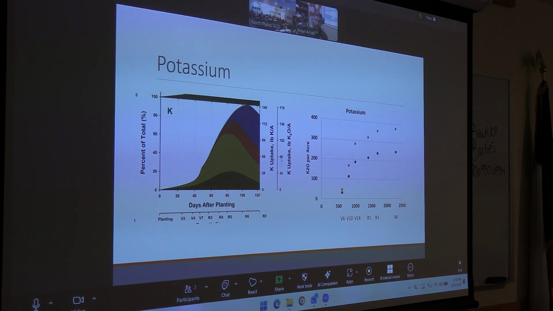The uptake and the replacement: we will be pulling anywhere between 250 to 350 pounds of potassium easily with a high yielding crop, and most of that's left on the surface.